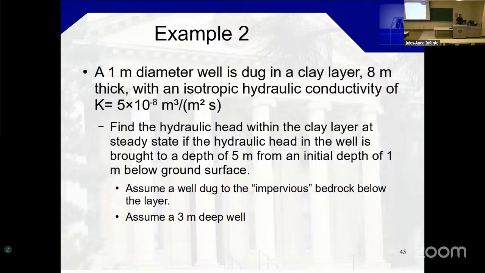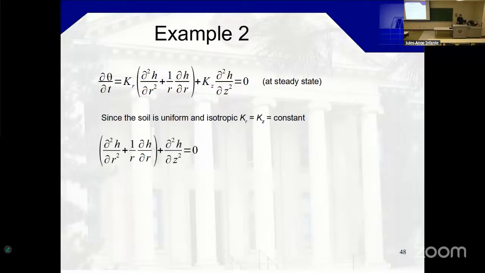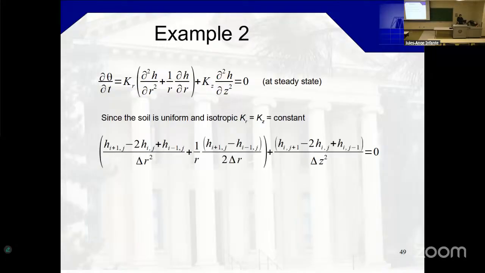So at steady state, one thing that we can say is that the change of water content over time is 0. And since the soil is uniform and isotropic, we're going to assume that Kr is equal to Kz. That is constant. So again, we go into the development of the formula.